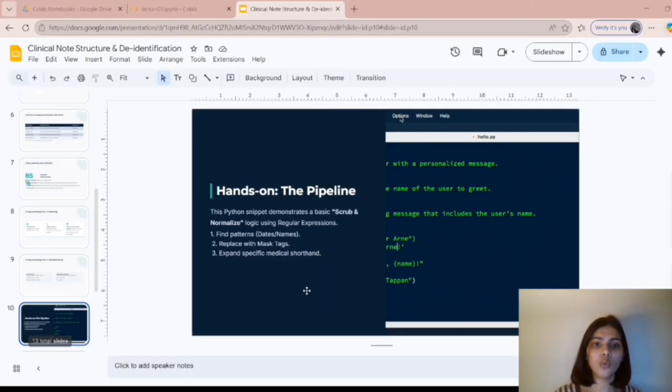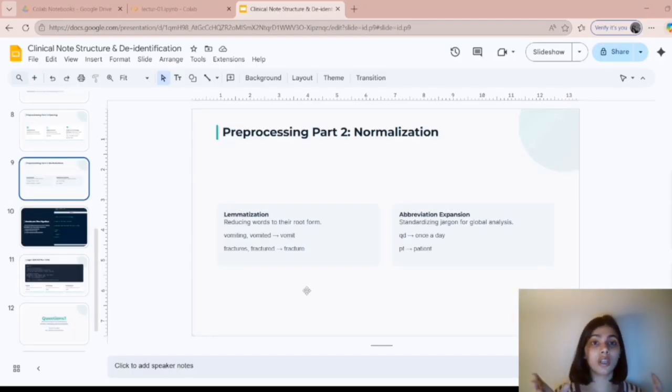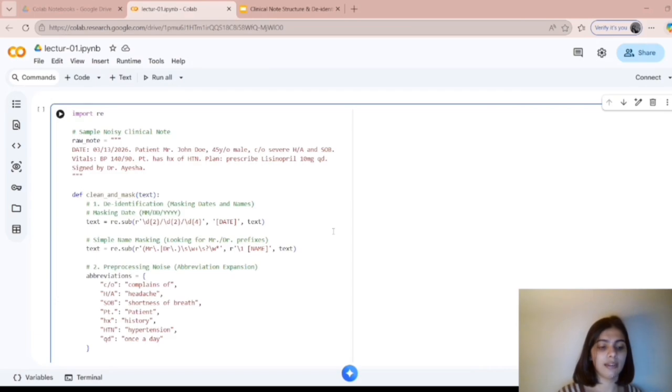Okay, and then we have the codes. For the codes, I'm just gonna go to the hands-on so that you can easily understand it by seeing it there. I have a Colab notebook right here for the codes we're going to learn for this specific topic. I am going to say this is a text refinery because we're masking things here, protecting the data, and making the raw data into pure gold. We are putting this through three distinct filtration steps to produce that pure gold, to structure that data, and to make that data safe.